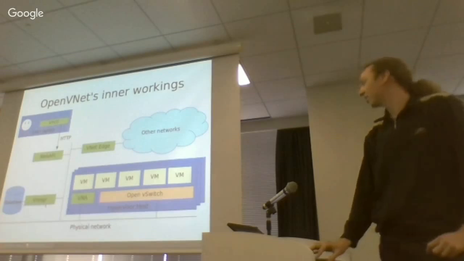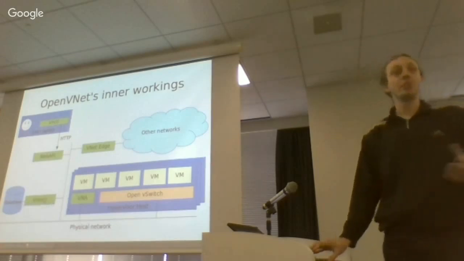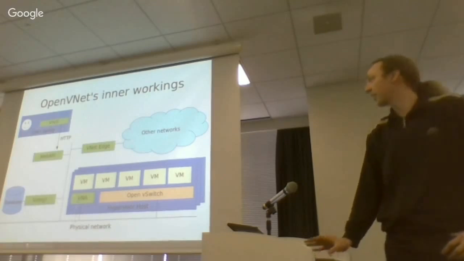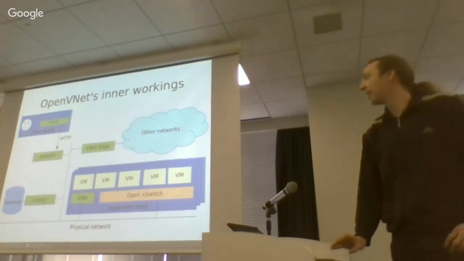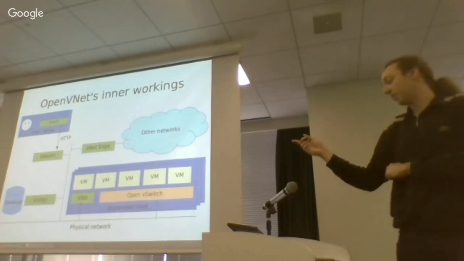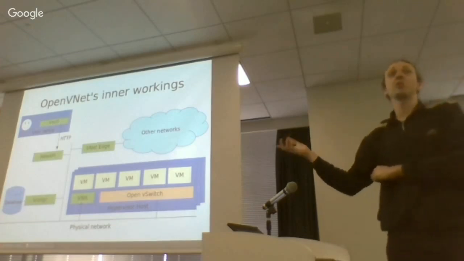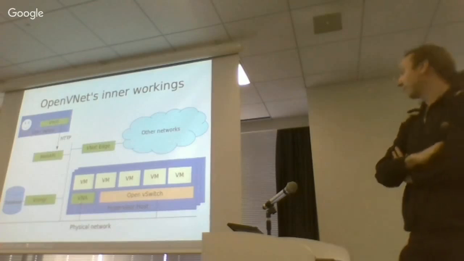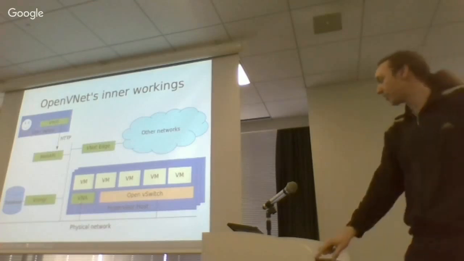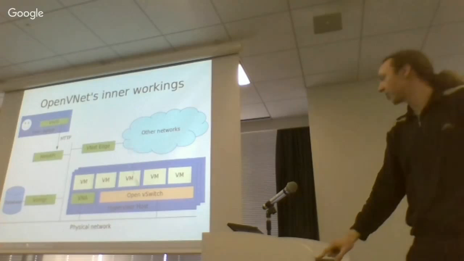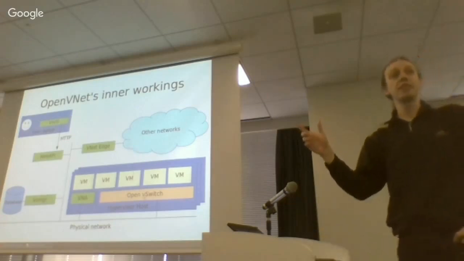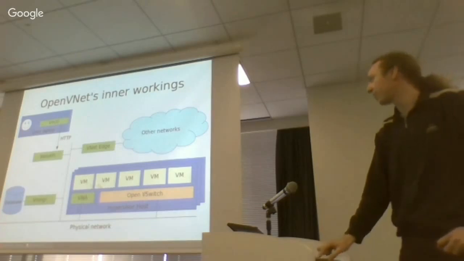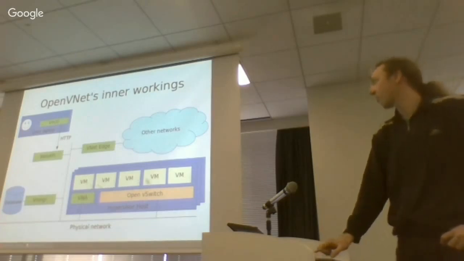And then vnmgr will decide what needs to happen, and it will send messages to vna over here, the VNet agent. And this is actually an OpenFlow controller, which I will also explain in a moment. And this thing will tell Open vSwitch to change how it's handling network traffic. It will tell Open vSwitch, right now, these two are in a network, and these two are in another network.